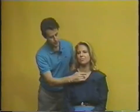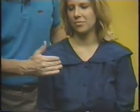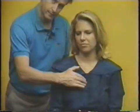First of all, you find the sternum here. That's the breastbone. And it goes right down to where your rib cage starts out. Wherever there is a lump in the breast, you want to be just about even with it. So if we're working right here, I'm going to come on the side of the sternum, and I'm going to push slightly to the opposite side. So I'm working on the right side of the model. If we're making an assumption that there is a lump in the right breast, then I'm going to be pushing on the right side of the sternum towards the left.